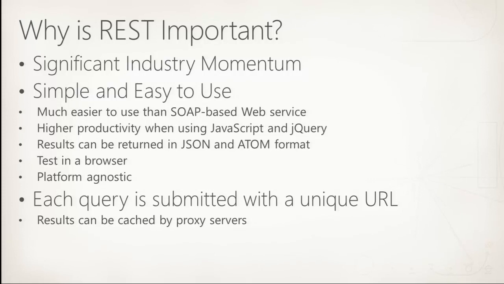Well, I'm going to show just how easy it is to explore that API surface and see the data that you're getting back. The last little bit that I'll call out here is that, because of the way REST works and the way the protocols work, every single query or every single property, object, or method has a unique URL surface. As a result, you can also get some performance gains from caching all those results.